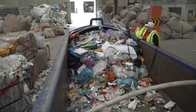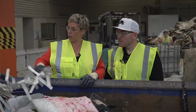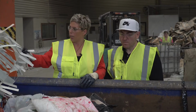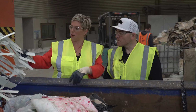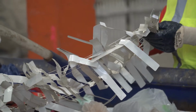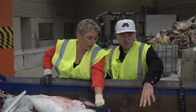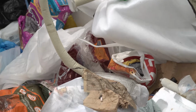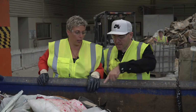Another example here is the blinds. I don't know what would make somebody think that that is recyclable. It's definitely not. And even if it was in perfect condition when they put it in the recycling bin, thinking somebody else might like them, now you can see that they can't be used. So this is rubbish. This is not recycling, and there's all sorts of stuff in there. I'm seeing things like the KFC box down there. People are obviously thinking, oh, well, it's cardboard, it can be recycled. But it's food contaminated.